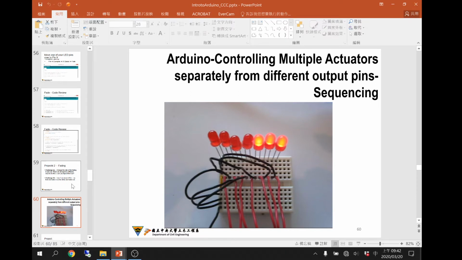I think you need to assign each LED into a different pin of the PWM. Yeah. Okay. And have a coding with the. You need to control each LED with the coding.